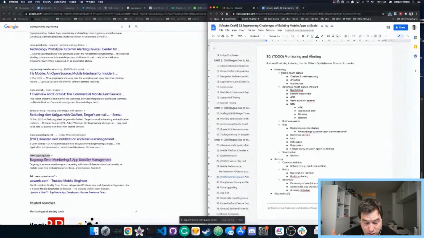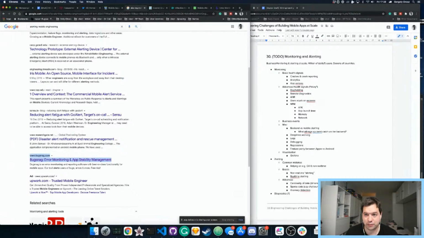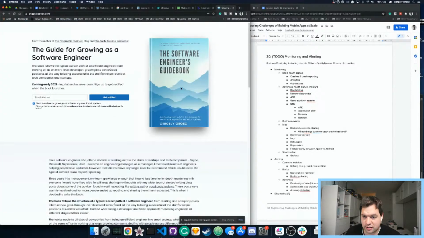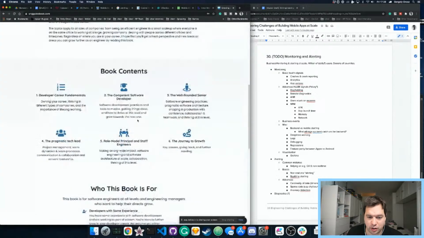Now this is the type of thing where, usually there's two types of books that you can write. One is you kind of talk about your own experience, and I'm writing a second book, by the way, about growing as a mobile engineer. This is the type of book where I'll be like, here's my advice on how you can grow from junior to senior, and here's all the stuff that you can do. And in this case, you just kind of blankly write. You don't do research.